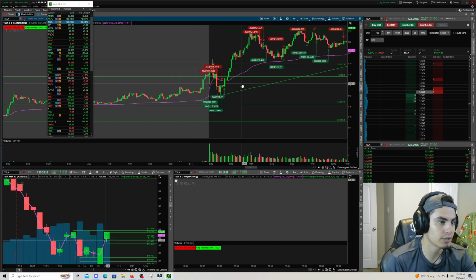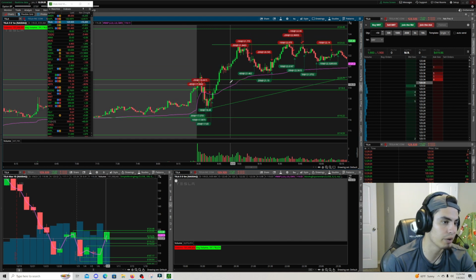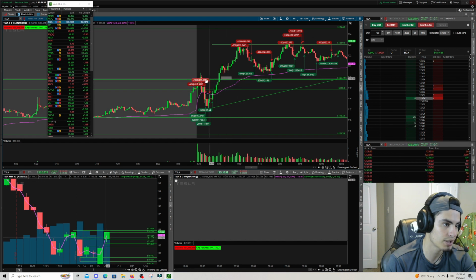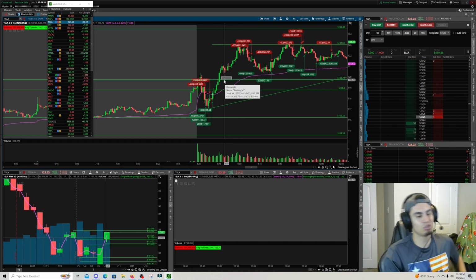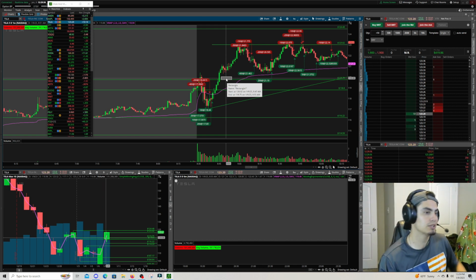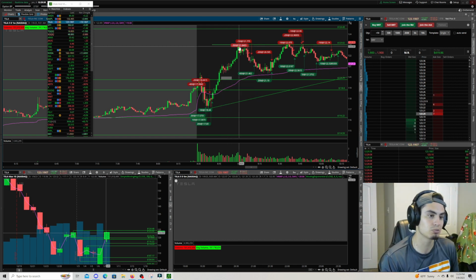Then I came back, let it go up. I almost bought this dip here. That's a clean pivot off of this touch right there. It held that pivot and kept going. At this point, I didn't see that though, and so I was looking for a touch back down to this line here. I should have maybe started a starter and then added big share size here if it got there, but I didn't get it and I didn't go long, so I missed this move, but that would have been a nice one.